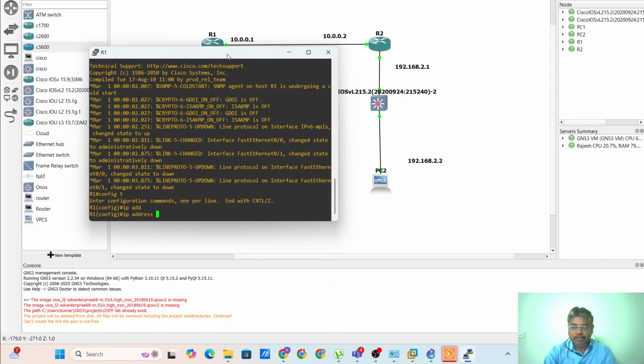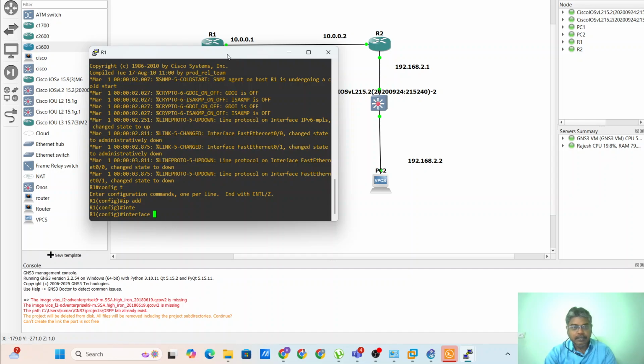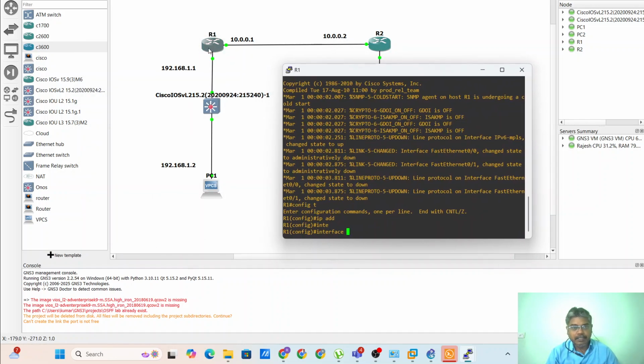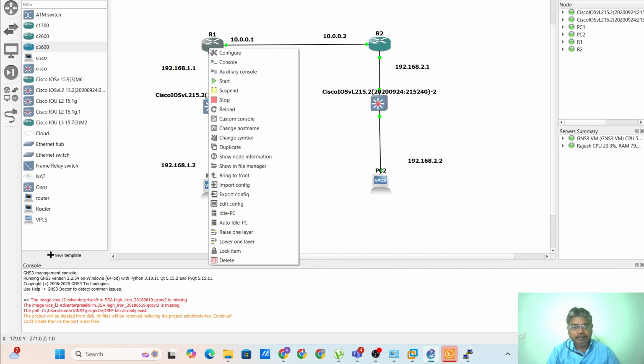First we have to go to the interfaces. What interfaces are available? You can check here.